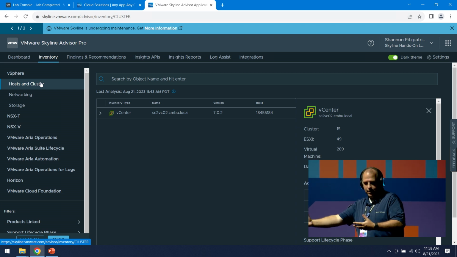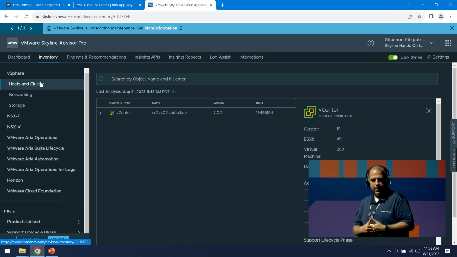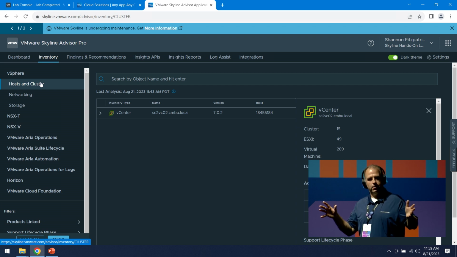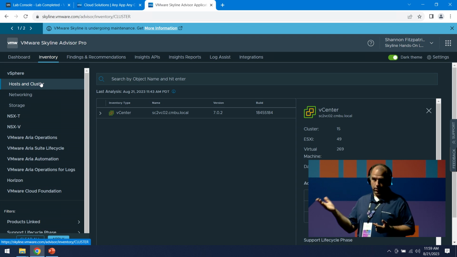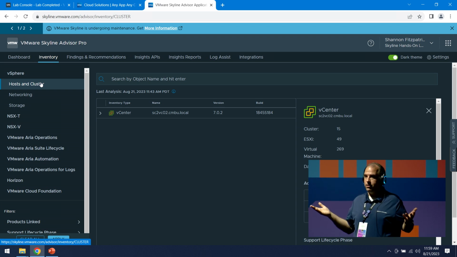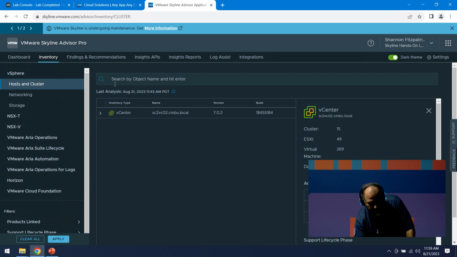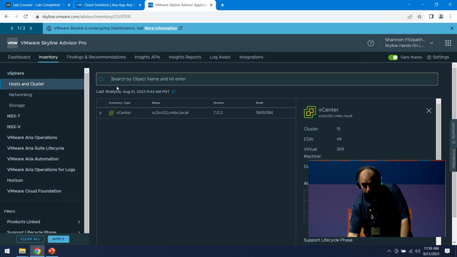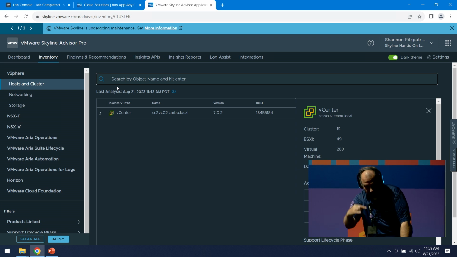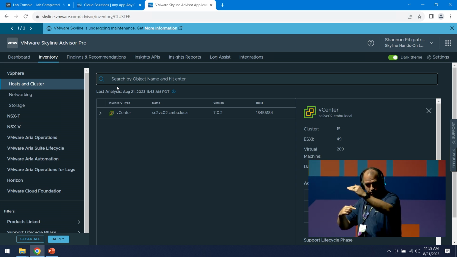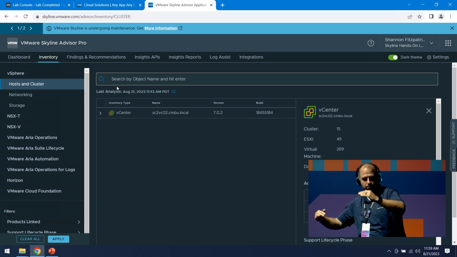They buy a company and assimilate that company's environment into theirs, and it has totally different naming schemes. Then they're trying to figure out, hey, we got this alert on this particular host and we don't even know where it is. So here I can search for that particular host name, and it'll immediately drill down and show me what vCenter, what cluster, where this host is.